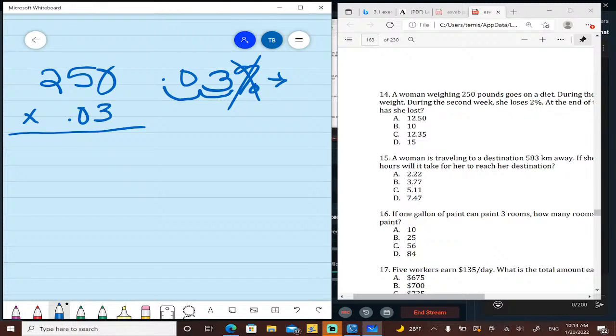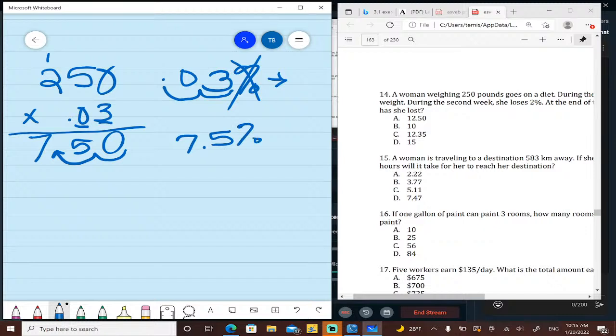Then we multiply like normal. We're going to take that 3 and multiply it by the 2, the 5, and the 0. So 3 times 0 is 0. 3 times 5 is 15. 2 times 3 is 6, plus the 1 we carried makes 7. Now the 0 we would technically multiply by everything, but 0 times anything is just 0, so we're going to leave it as it is. So we count how many places are after all the decimals, and that's 1, 2, and we bring it in 2 places. So she lost 7.5 pounds.